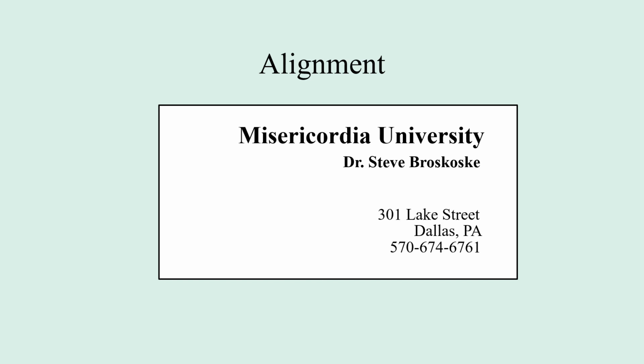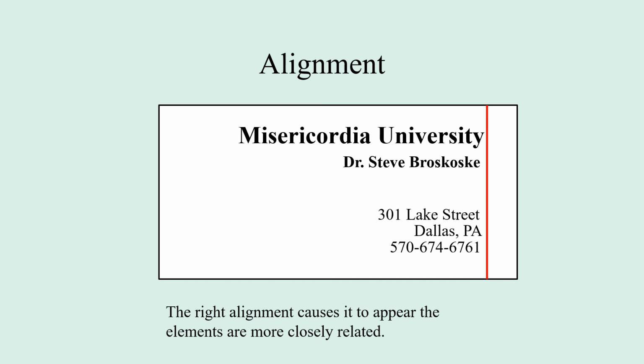Going back to a business card design. Now, don't pay attention to the fact that I have the heavier element on top. Let's look at the proximity of everything here. Notice that all these elements, first of all, there's proximity because of the top and the bottom set of elements. But the right alignment indicates that, well, all of these elements are related together because they're all aligned to the right, as opposed to left aligned or centering.